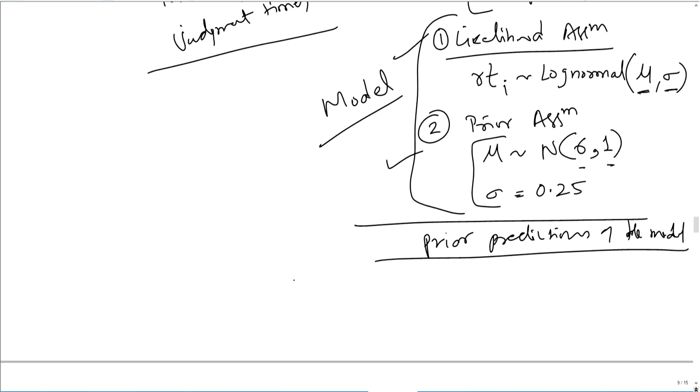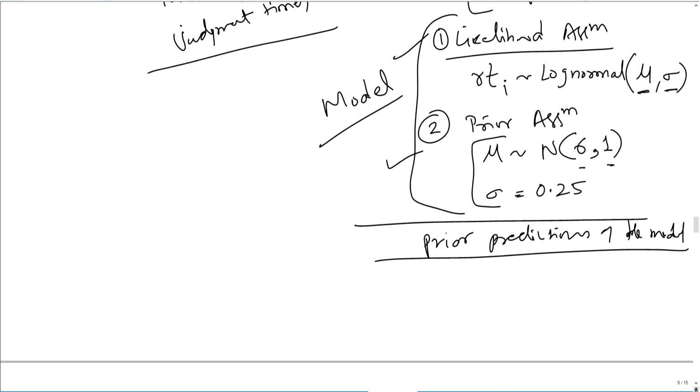There is a more technical name for this. You will see prior predictive density and prior predictive data, which you would see used more technically in this context. But basically the point is the same, that we are trying to generate prior predictions of the model. How do I generate prior predictions? Well, it is not very different from how you generate predictions from any model. If you have done this earlier for frequentist modeling as well, the idea is the same.